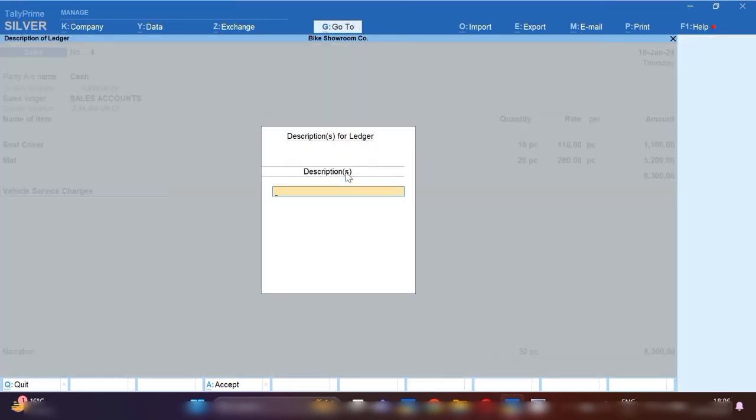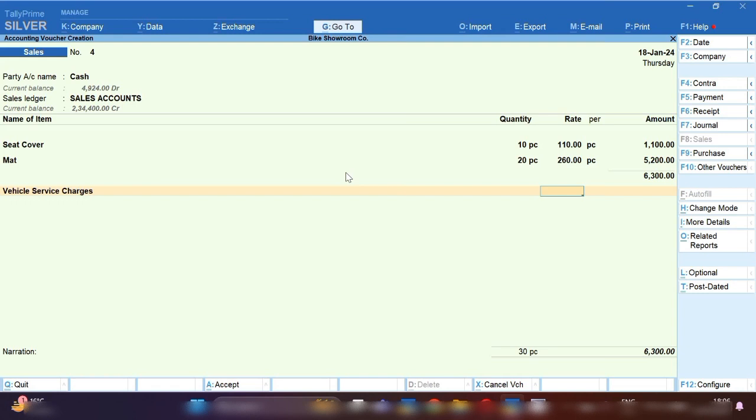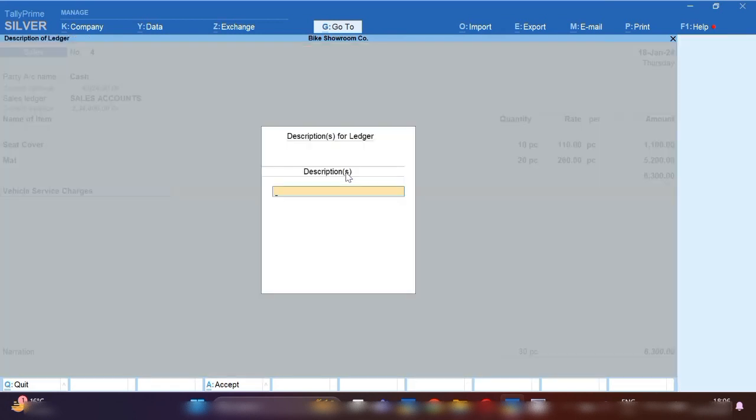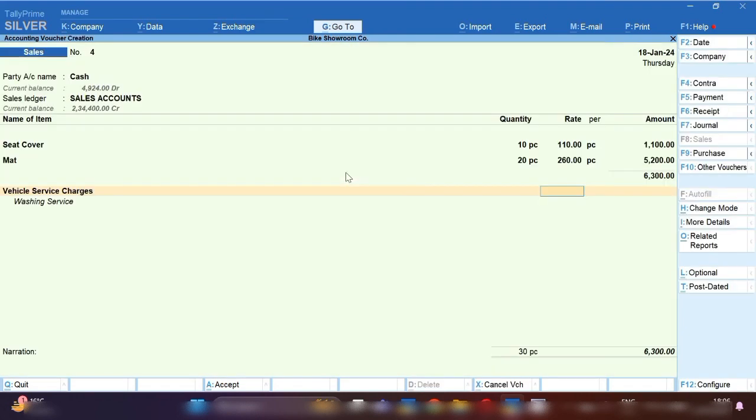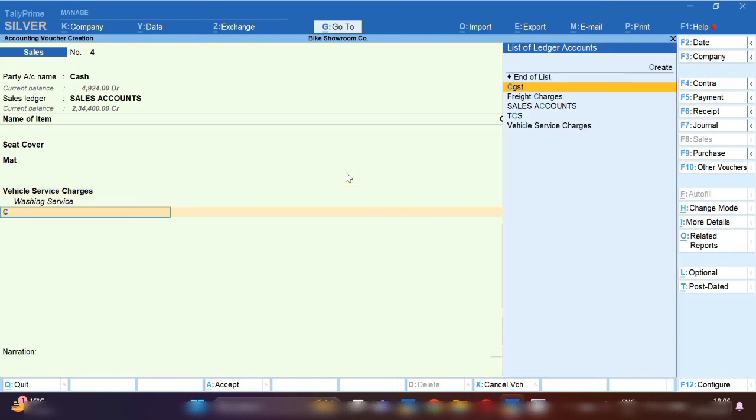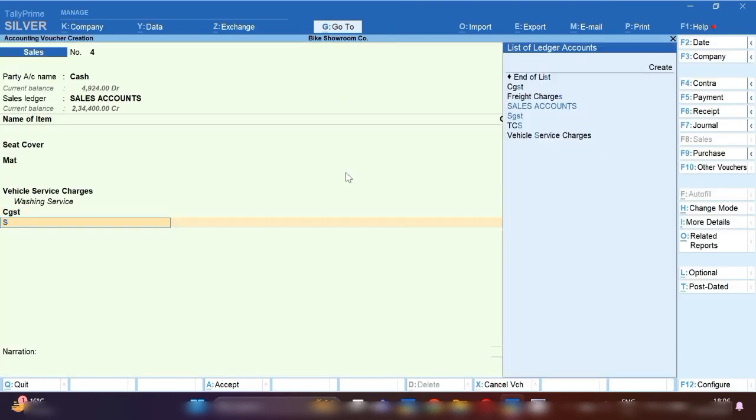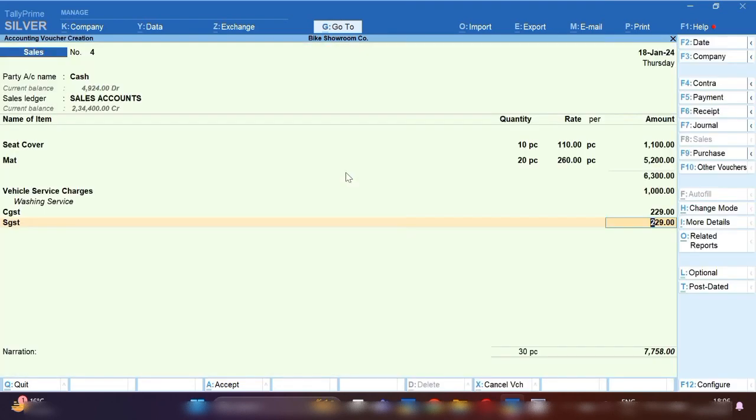Select GST services and total on value, and in the description you can mention which kind of service you provided the customer, and you can fill the amount here, and after that you have to apply CGST and SGST.